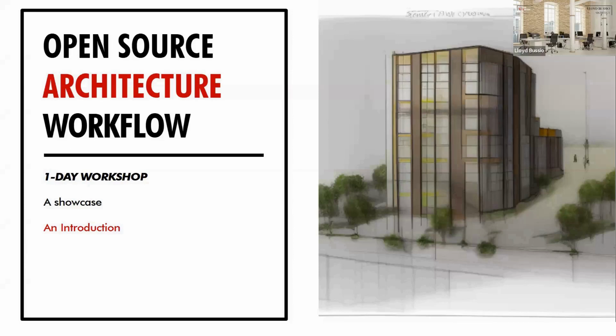This is the 2D, 3D workshop. This is an open source architecture workflow. Today is just a showcase and introduction. If you see in the corner there, this is an AI generated image. You can probably tell by what looks like text writing in the top right-hand side. The technology is pretty advanced, and I think everybody should be looking at incorporating it into their workflow. And this is from an open source version called Stable Diffusion, and we'll get into it later on.